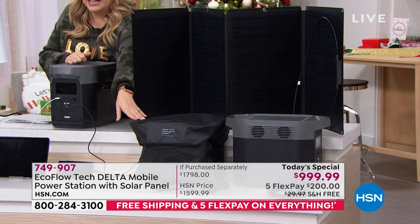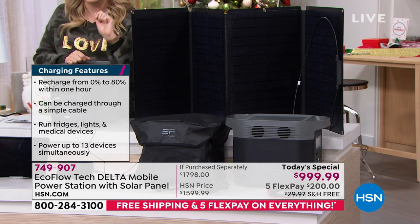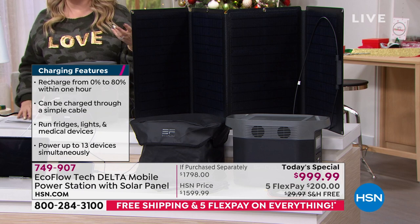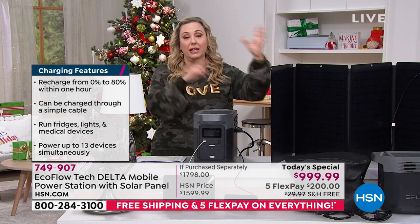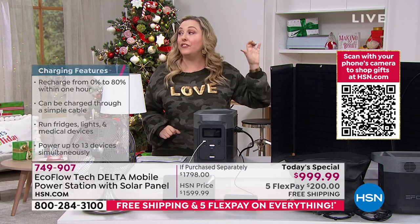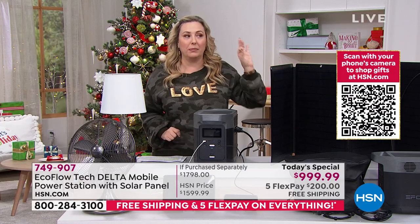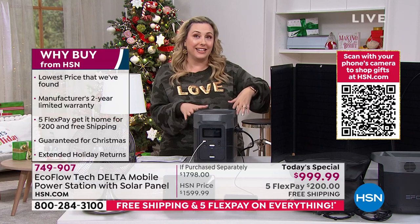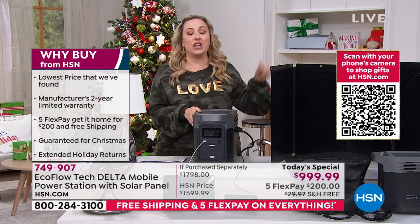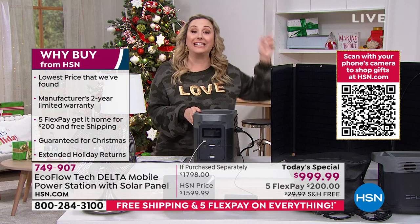You're getting a case too. When I bought mine, I did not get this deal — I had to purchase things separately. Notice in the reviews, people say I also bought the panel separately. We do sell the solar panel separately today — we have a few left. We did sell it out in January 2021, which was almost a year ago.